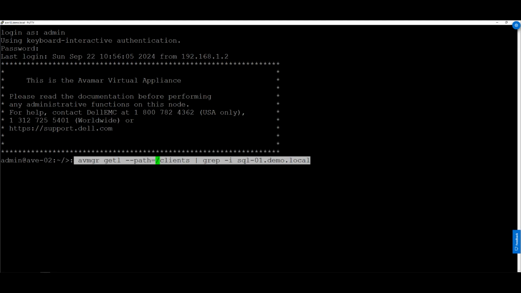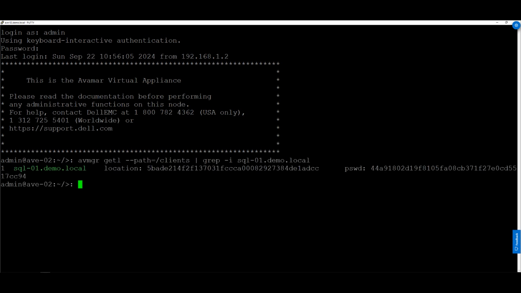So we log back into the Avamar and we find the path to the client using the command highlighted here. We say enter. The command outputs the location of the file. We need to make a note of the location.